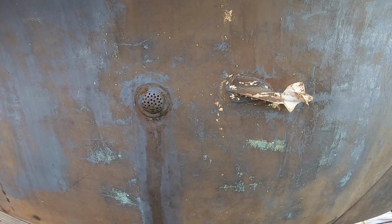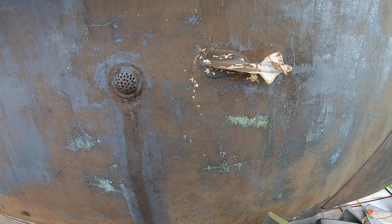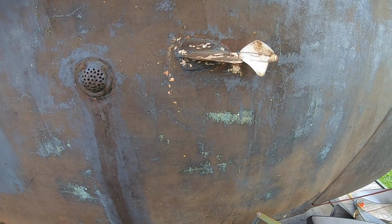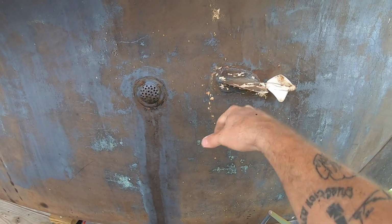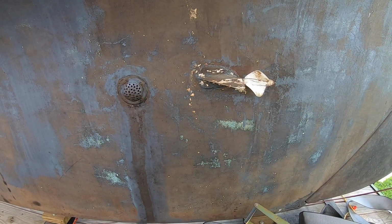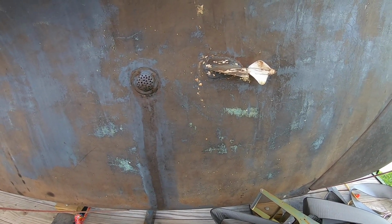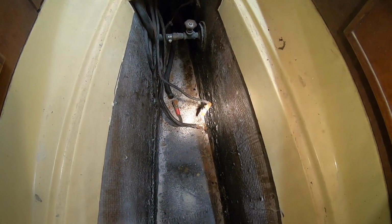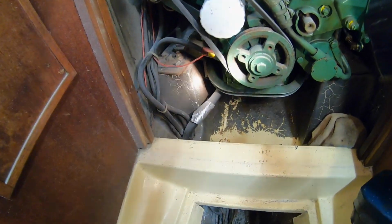So these are what we were looking at. It looks like a raw water intake for the engine, through the water speedometer. Since I'm taking the engine out, I'm gonna take that out. Might as well pull that while I'm at it. No need for something to potentially fail somewhere in the future. Alright, so that's what those two are, and then we got all these wires that went to the battery, came down through the engine compartment.